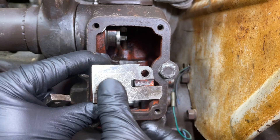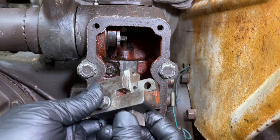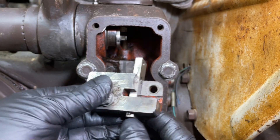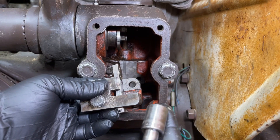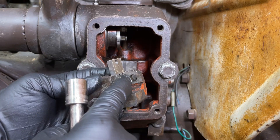We'll start out by putting the bracket back in. The short bolt goes on the bottom right here — there are two bolts associated with this bracket, the long one goes up here, the short one goes here. I'm going to go ahead and put the depth control pushrod into the bracket because it's difficult, if not impossible, to get it in after the bracket's installed. The depth control pushrod has a roll pin on the bottom that faces towards you and keeps it from going up through the bracket. There's a ball on a component that fits into the hole on the depth control pushrod. I'm going to approach the reinstallation of the bracket by holding my finger against the depth control pushrod to keep it from falling out.